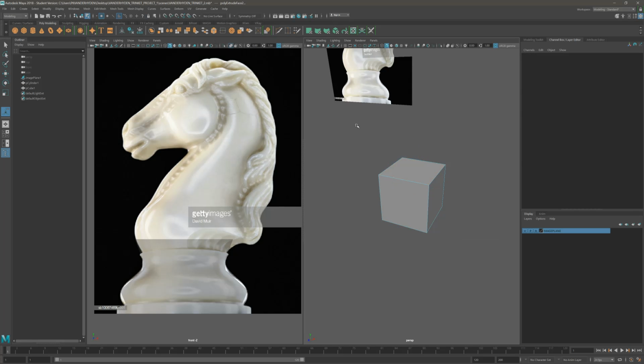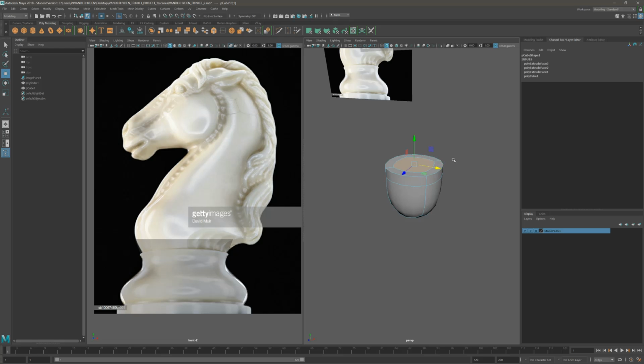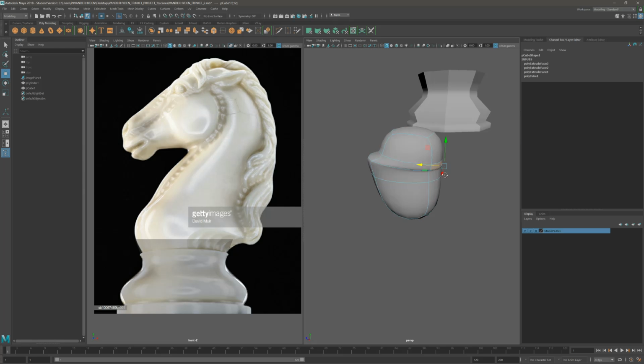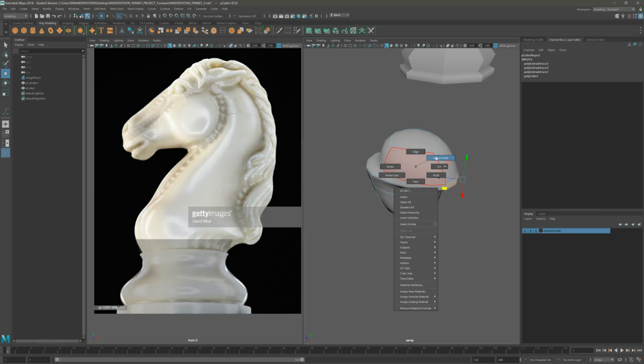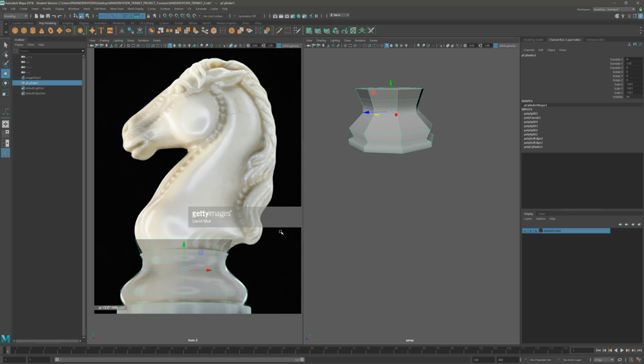I hit extrude again, accidentally talk to my friend again, select that face, hit extrude again. So now I've hit extrude like 3 or 4 times. And you can see that all of a sudden we've got a ton of geometry here. We've got a really sharp edge. And all that geometry is sitting on top of itself, right? So you can see we've got a bunch of extra stuff happening here, and this can really get out of hand. You can see that this is not really looking the way that it should. And so you have to be careful when you use the extrude tool. So basically, when you hit that button to extrude something, you've got to commit to it. So just as an FYI there.